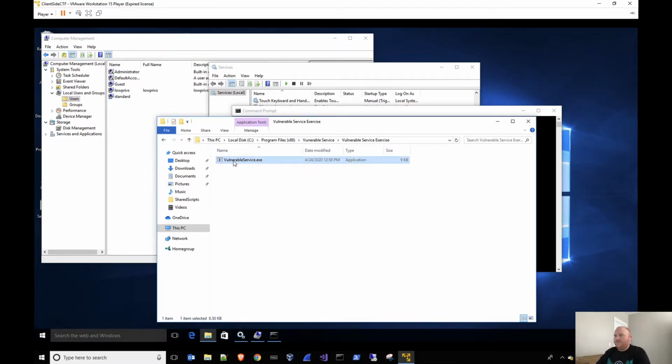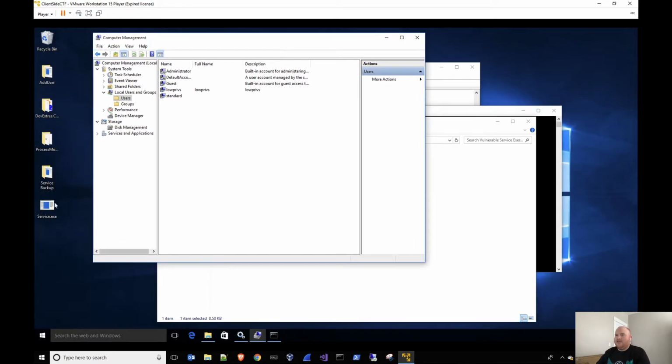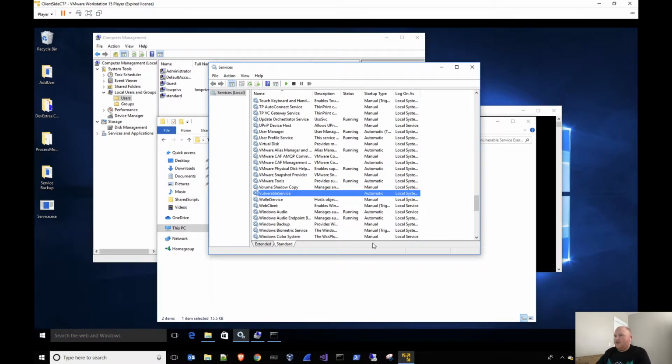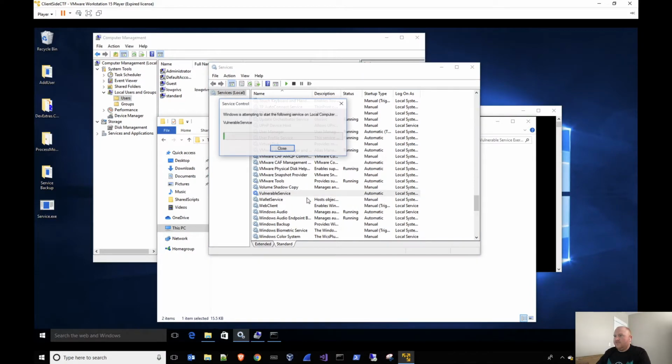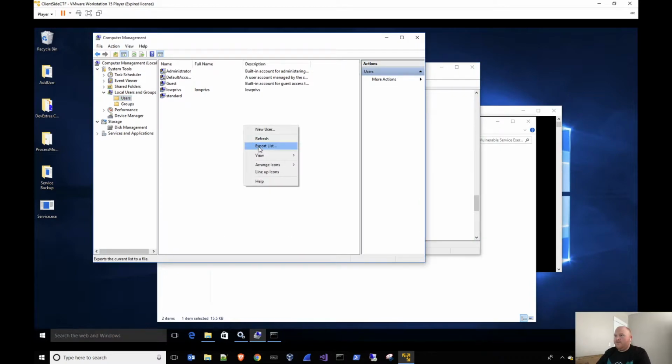So what I can do is rename this to old.exe, and then copy in our service hijack, and rename this to vulnerable service.exe. Because I have control over that, now when I start the vulnerable service, you'll see the same error again, right? But now we'll look and the hacked user is back.